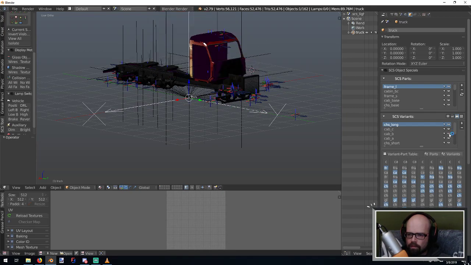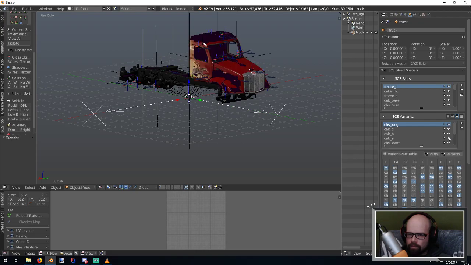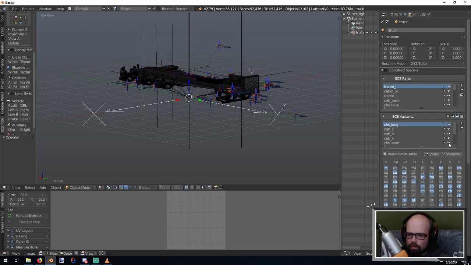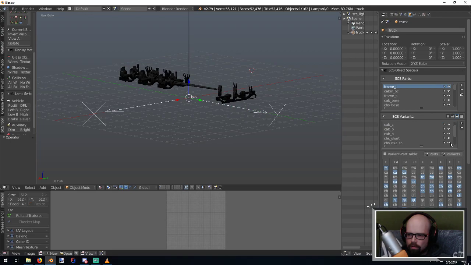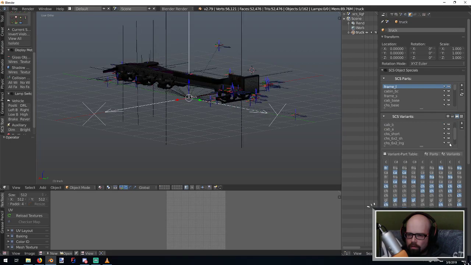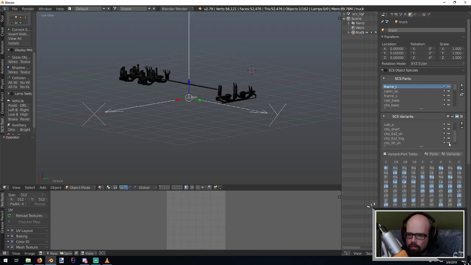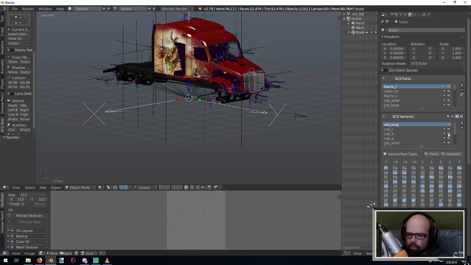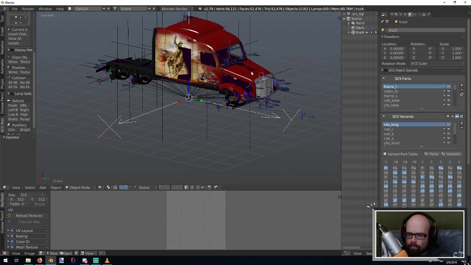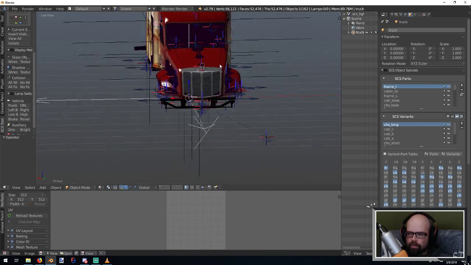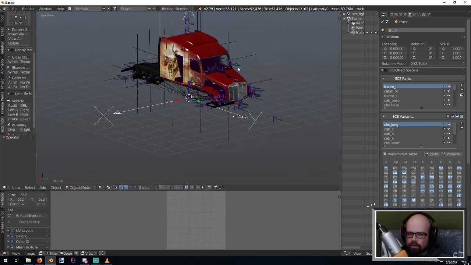Get rid of that, get rid of that for now. Okay, so we got long and then B. All right, so that's the mid roof for the 579.